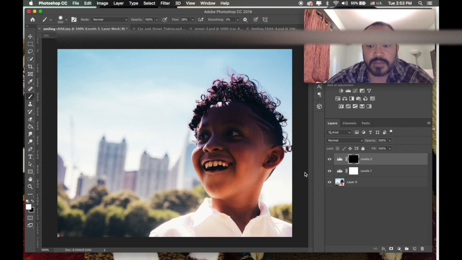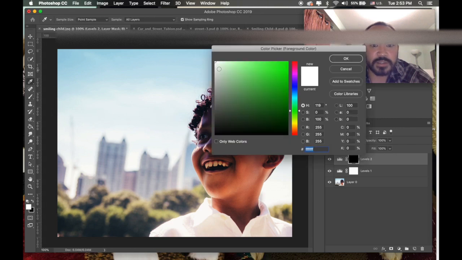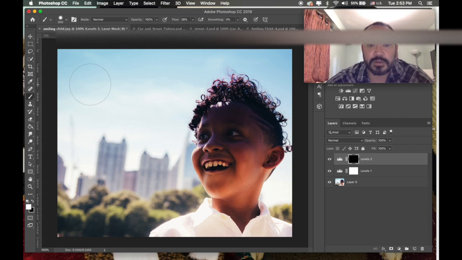We're going to use a layer mask, and with my brush tool set to white, right? Because I'm going to reveal now. So this layer has basically been blacked out. So if I turn that on or off, right? But what I would do is come in here with my brush tool, set to white, and I'm just kind of going over these areas in the background where I'm adding a bit more of that contrast, right?